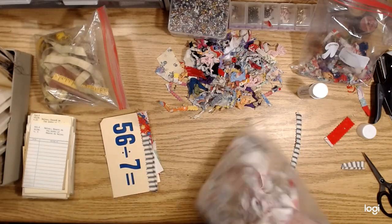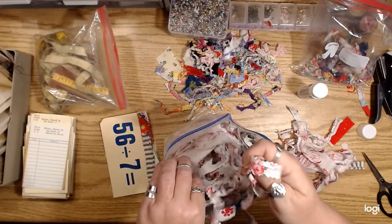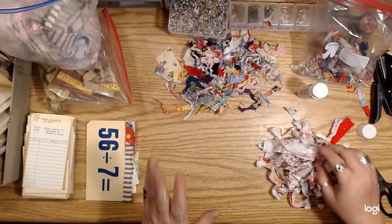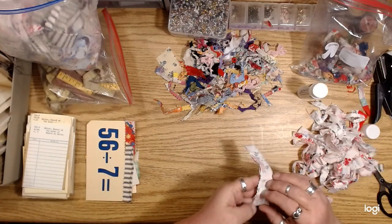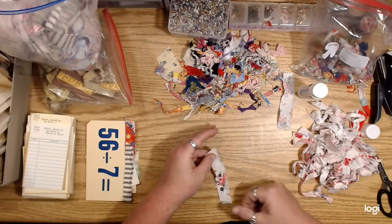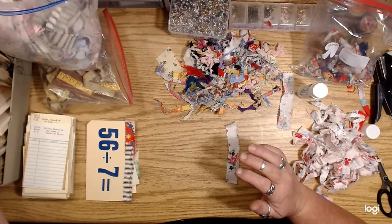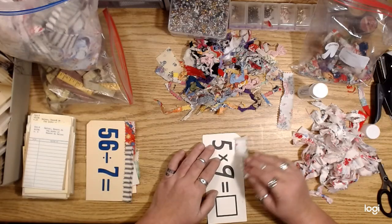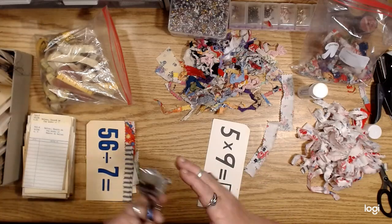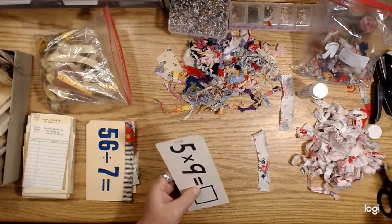There's another bag of scraps here — these are all scraps from the little mini journal covers I included in some bundles a couple weeks ago. Anyway, she suggested I just put them all into zip files and do it through WeTransfer. She kind of walked me through it, helped me figure out how to get it done.